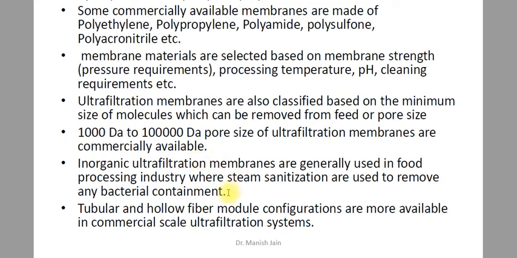Okay, so you have to use the inorganic membrane, generally the ceramic membranes. Now the module configurations which are used in the ultrafiltration membranes are generally the tubular or hollow fiber. Why? Because the concentration polarization is generally not a problem in this process. But one more important thing is that in the ultrafiltration membrane, generally the feed flows in the shell side and product flows in the tube side.